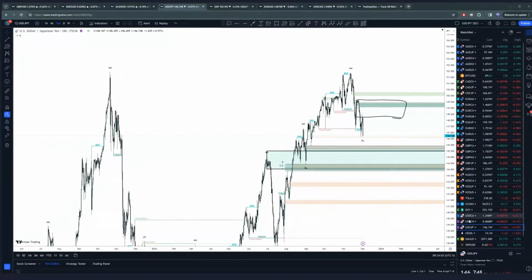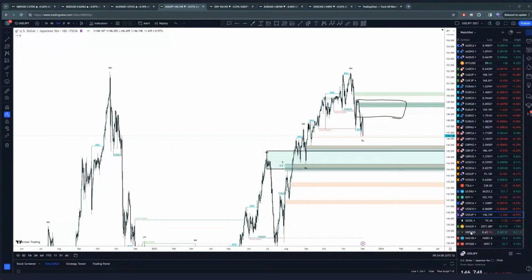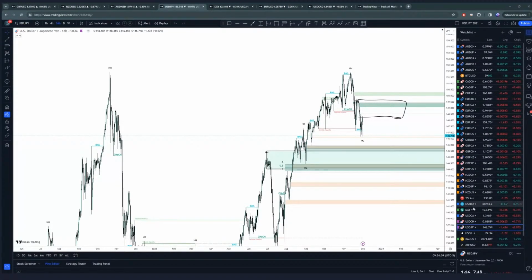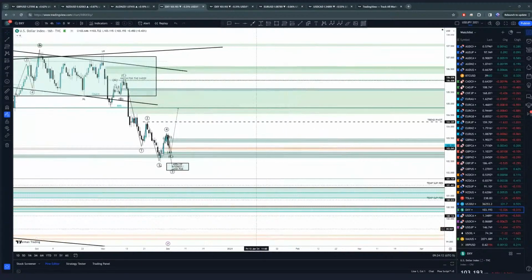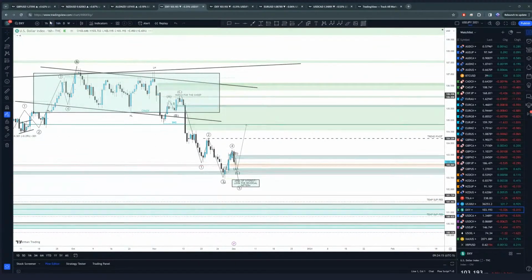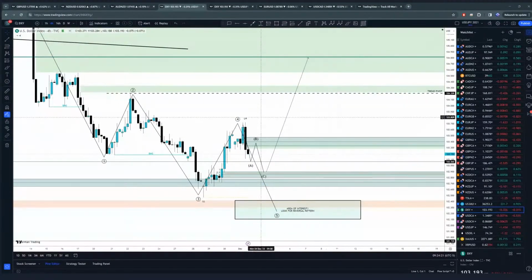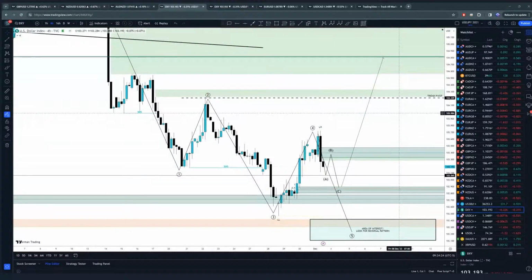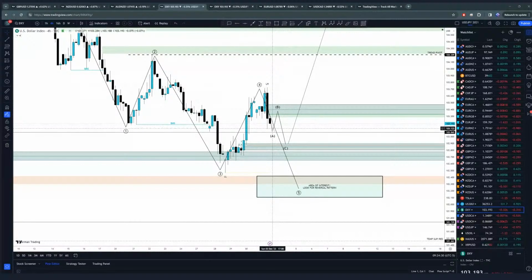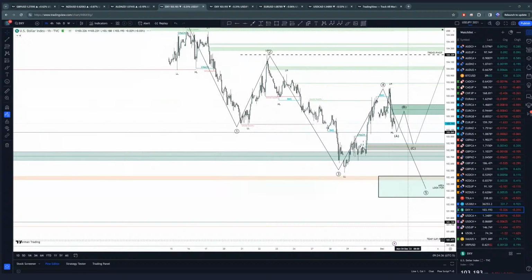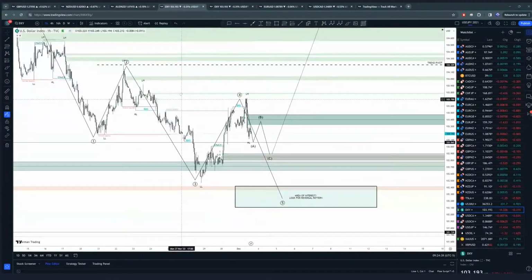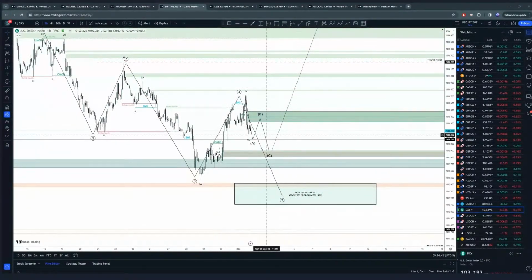Let me see what else. Oh, there we go. So the DXY, there's two options on this, right? So one being that we start a retracement down. So ABC pattern right now where we're at. So let me put someone else here to see. So basically on the trend, as far as towards the downside, we could be in a 1, 2, 3, 4, 5 wave pattern towards the downside, right? So that's the overall trend, right?